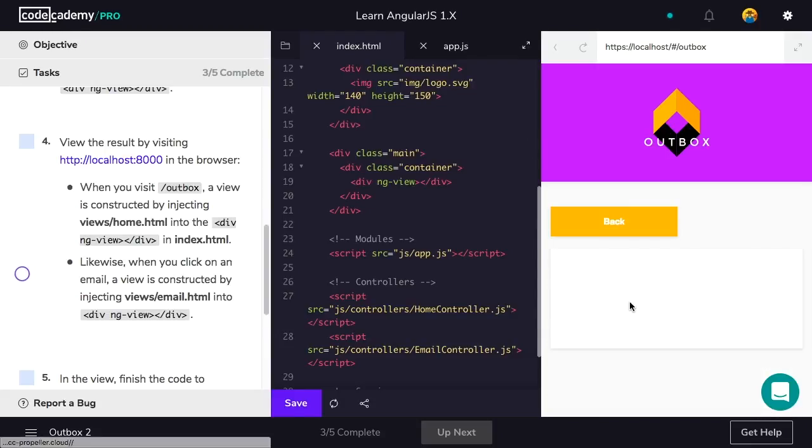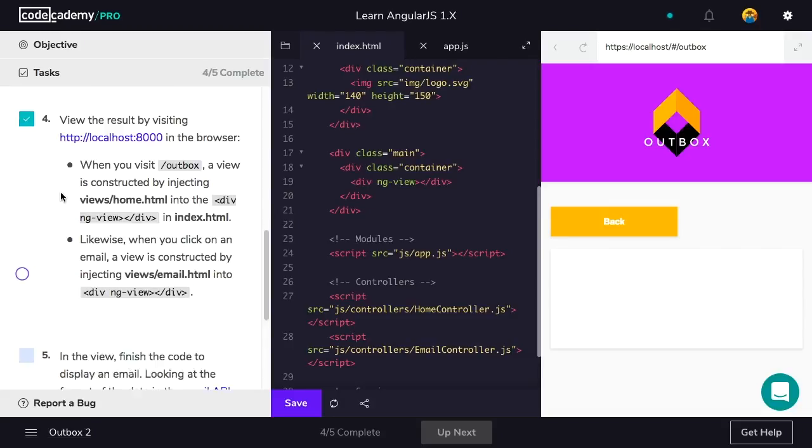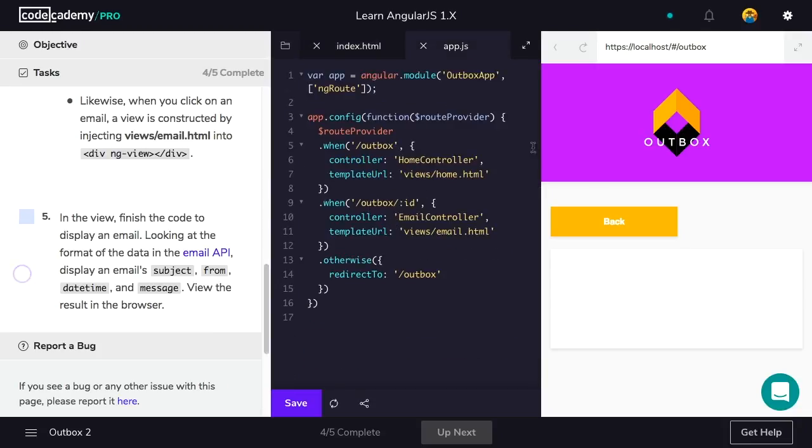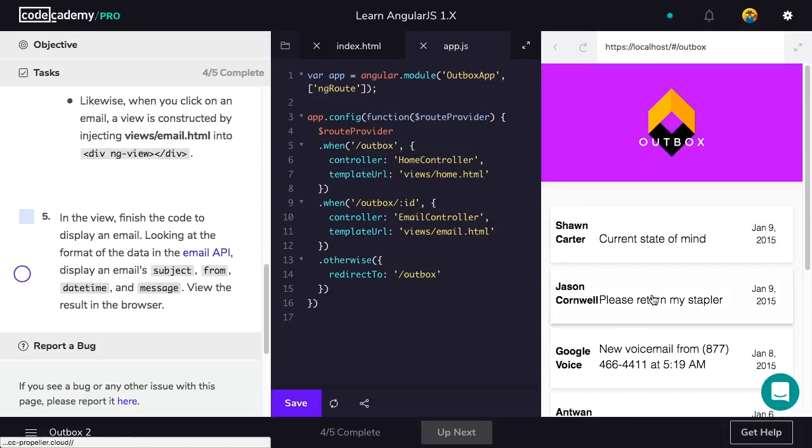Okay, so nothing is actually being shown right now, which is strange, but look at step 5. In the view, finish the code to display an email, looking at the format of the data in the email API, display an email subject from datetime and message. So remember, we're currently sitting on the outbox / whatever ID of this message that we just clicked on.